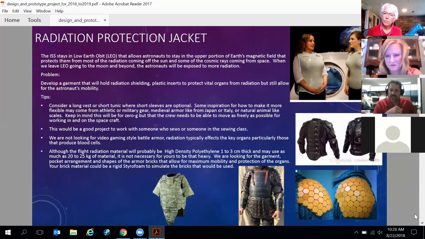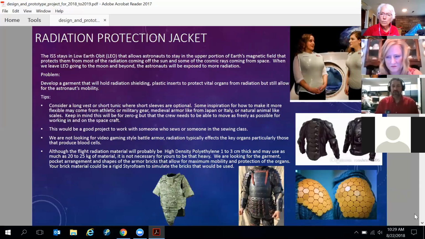We are looking for ways that we can shield ourselves from alpha and beta radiation, and you need to look up and make sure you understand what kind of radiation we can protect against. To do that, we're typically using a high density plastic, or we might use water, or some other materials. But in this particular case, we're really looking to come up with some kind of a shirt or jacket that we can slip different types of radiation protection into, and have the flexibility so that our astronauts will still be able to move around and be comfortable.